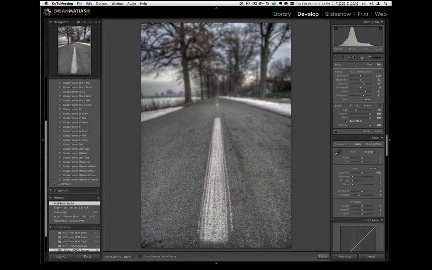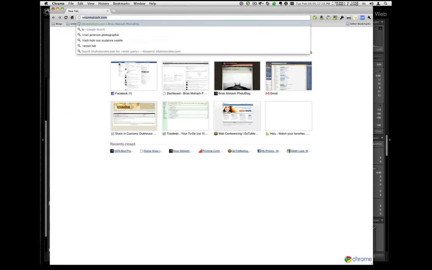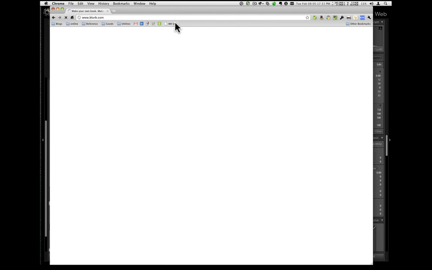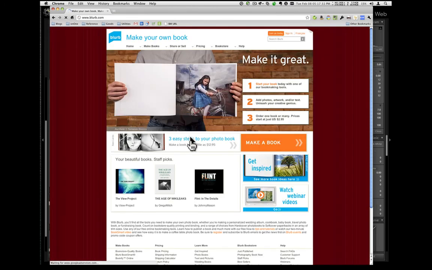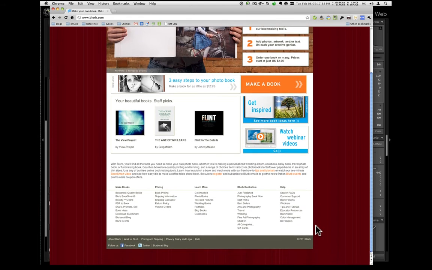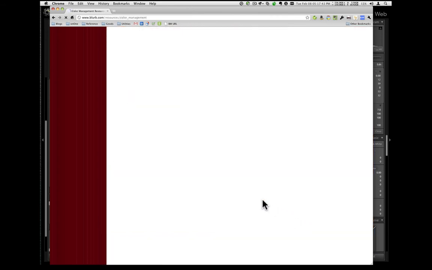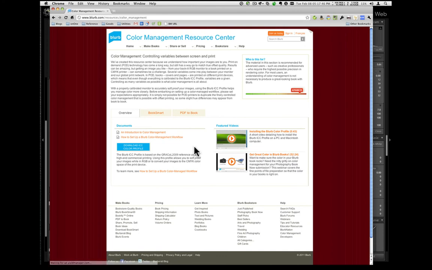Can you elaborate on steps to add a lab custom profile? Sure. Let's go to Blurb. Blurb is a company that makes photo books. I'm not familiar with their website, but I want color management. Under the help, under color management, there should be an ability to download their profile. You can see here, installing the Blurb color profiles. They give you here, download ICC color profile. By downloading this, it gives you the ability to soft proof your images.